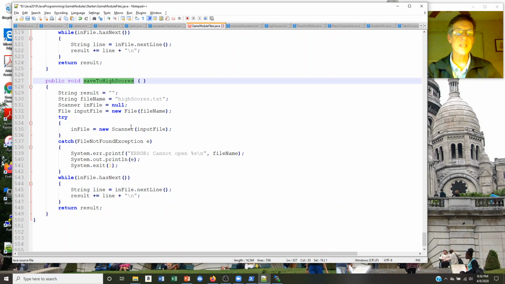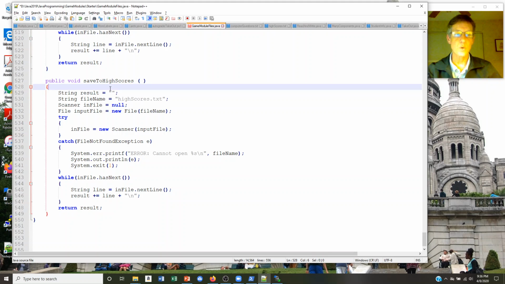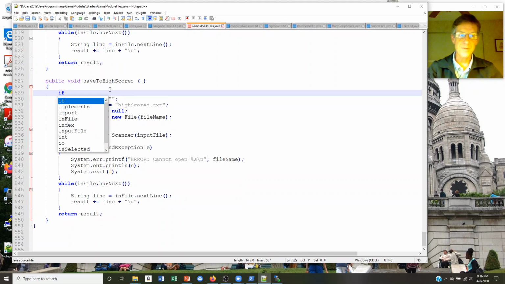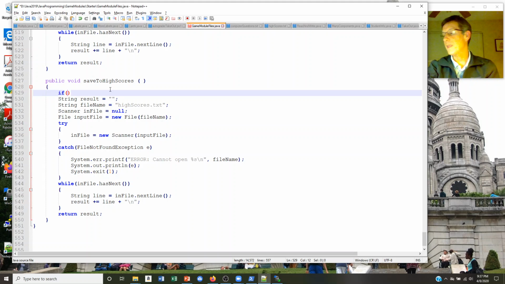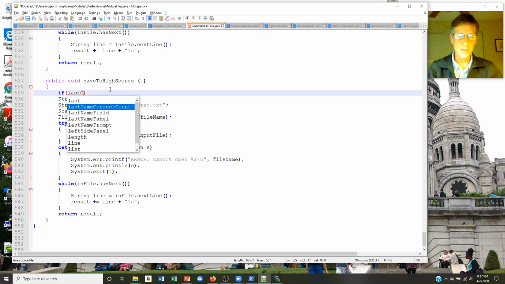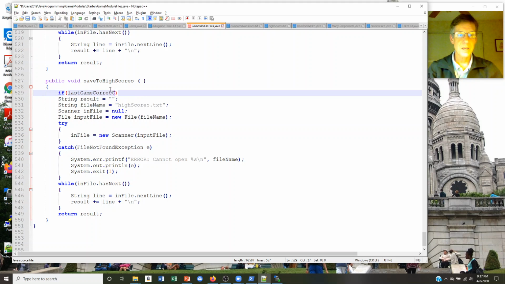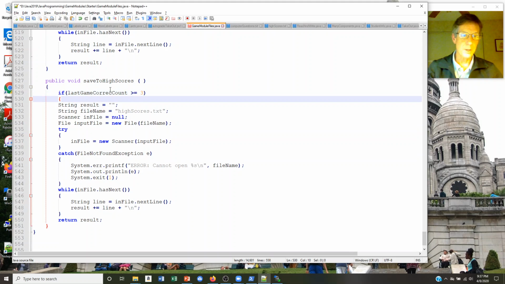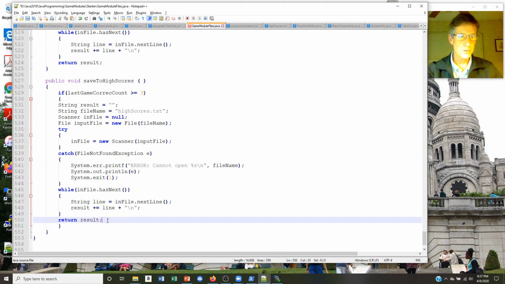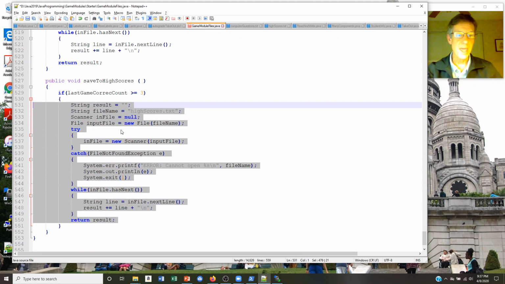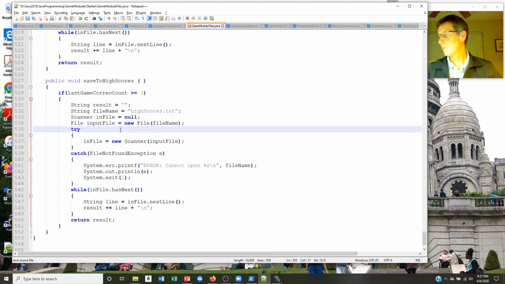I'm only going to save to high scores if they get a high score, which we're storing in what I call the last game correct count. So if last game correct count is greater than or equal to 3, then I'm going to want to do this stuff. You should tab this over if you can. Then we'll use some of this and write some more code.